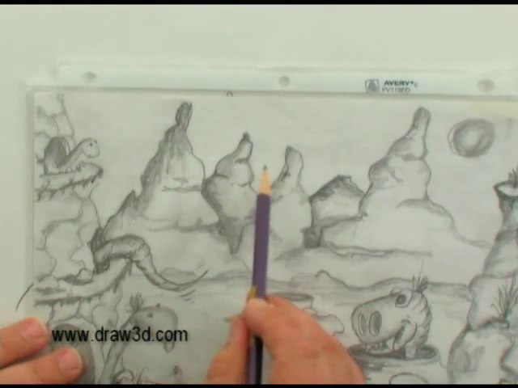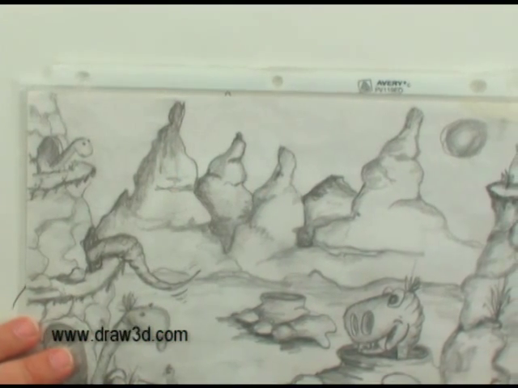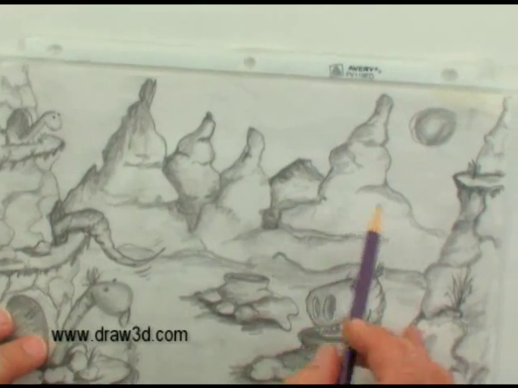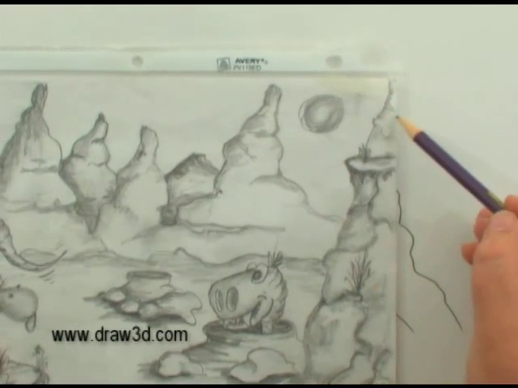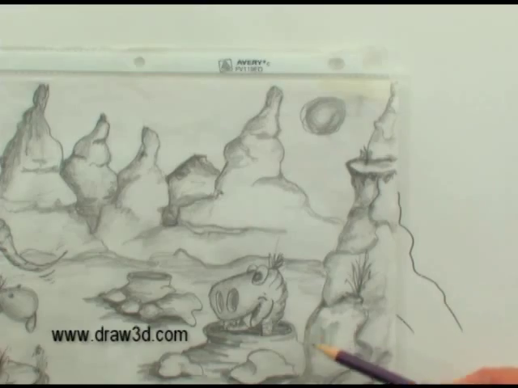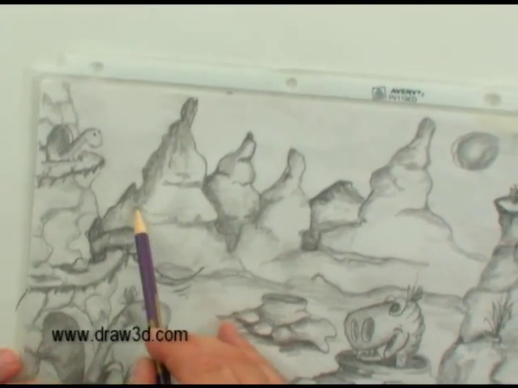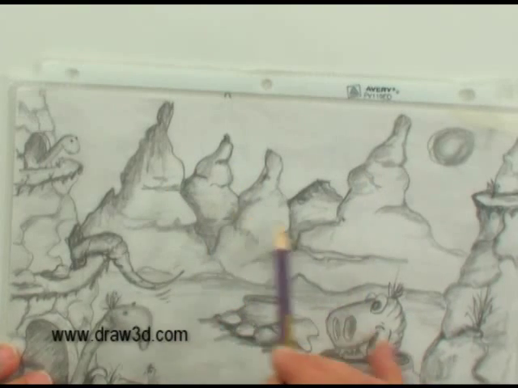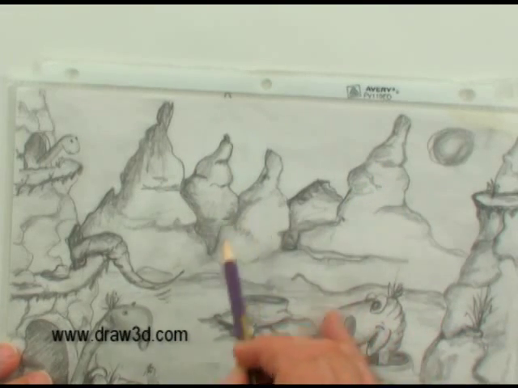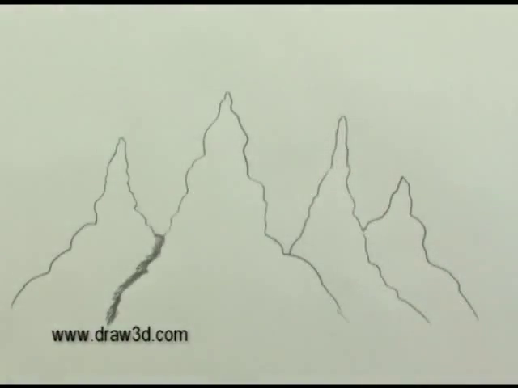See back here? See these lumpy mountains? This is by K, who drew these. And look at the edge. This is one of our lessons coming up. We're going to draw this canyon edge here in a future lesson. But right now we're going to concentrate on blending these lumpy mountains like this. We're going to put little nooks and crannies and curves in it, okay?